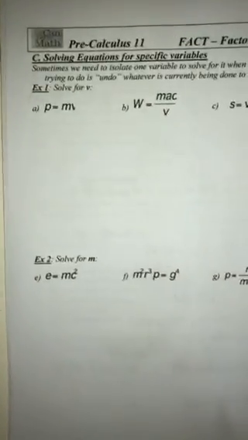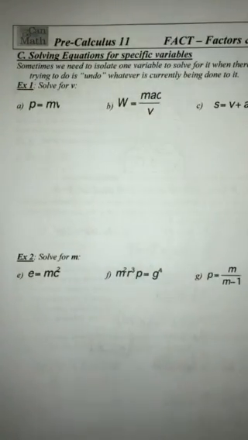Next, flip on the page here. Something like this. So here's another thing that's going to be important. It's going to be important in physics. It's going to be important for, I think in chemistry, you'll probably use some solutions like this. What if you need to actually solve for a specific variable? So we can rearrange different things like this, but looking at specific variables.